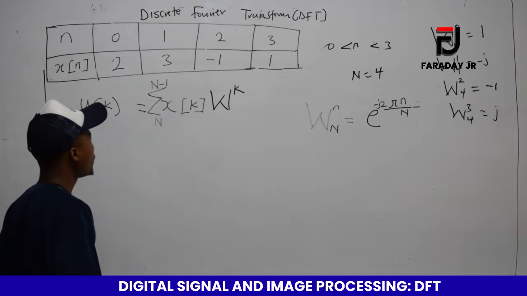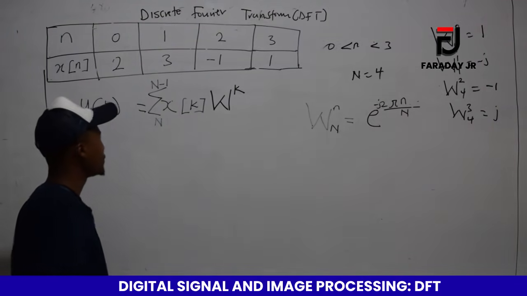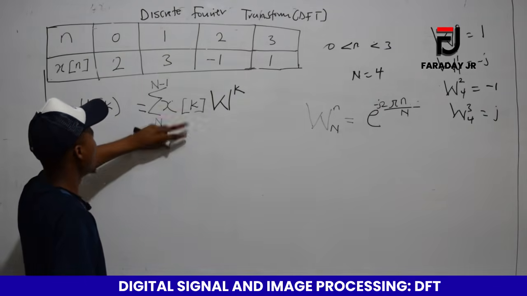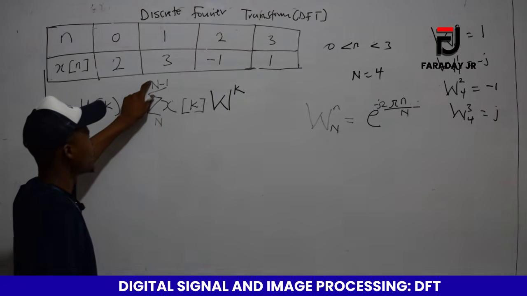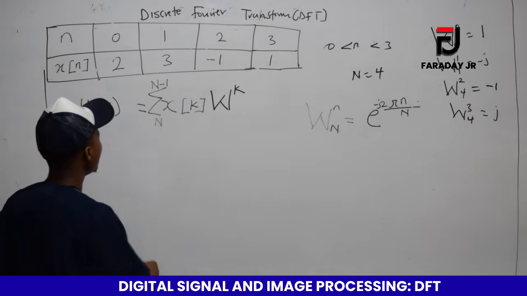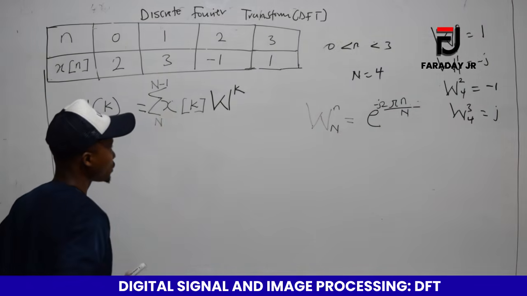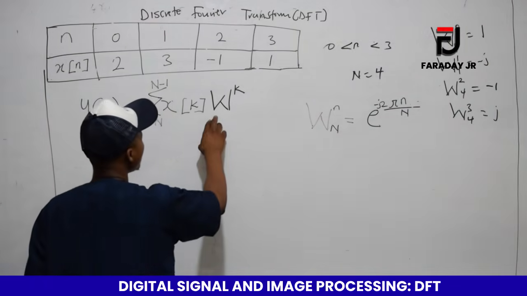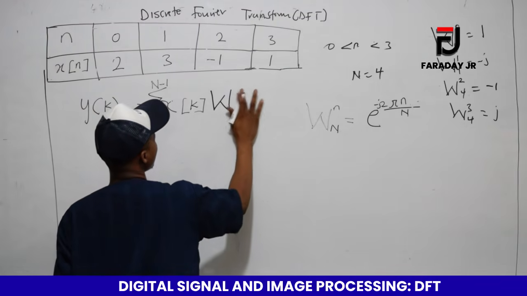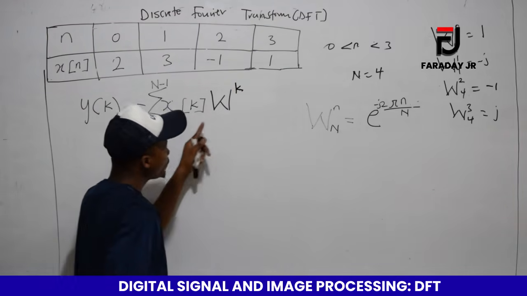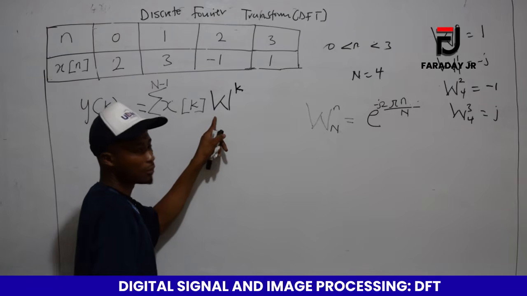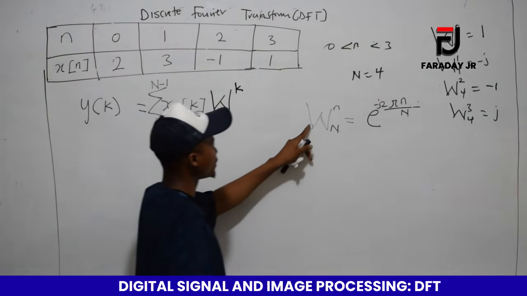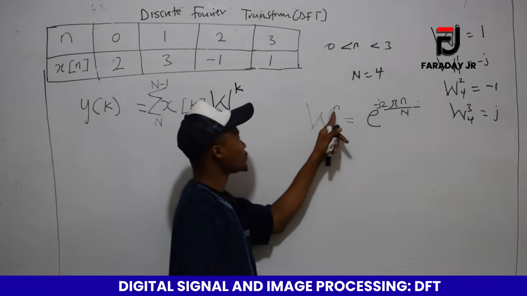In the DFT, this is the general formula: Y of k, a sampling from a certain n to N minus 1. And this n can also be a small n. Then we have the window formula here. This particular window, W, is the same as W from a capital N to small n.